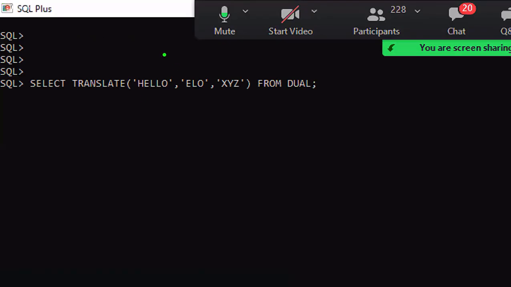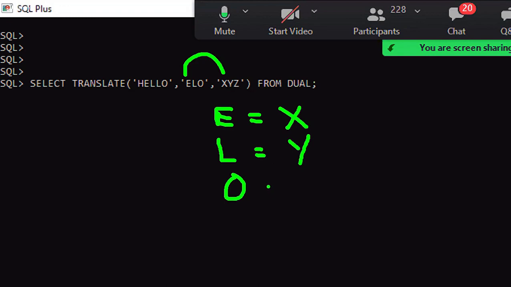Carefully observe what happens. In place of E, X is substituted. Wherever L is there, Y is substituted. And wherever O is there, Z is substituted. So it is character by character.